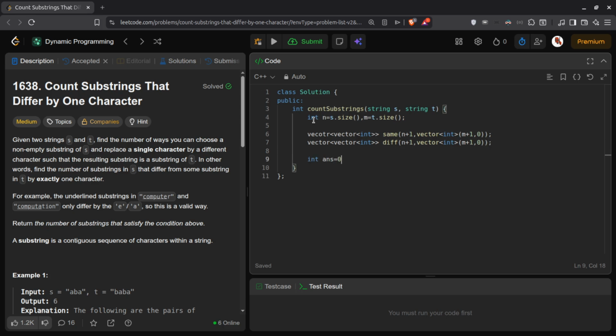Then int ans is equal to 0. For int i is equal to 1, i less than or equal to n, i increment, int j is equal to 1, j less than or equal to m, j increment.